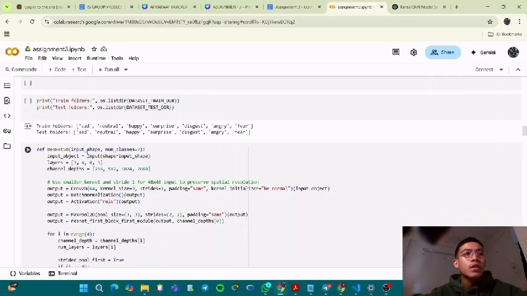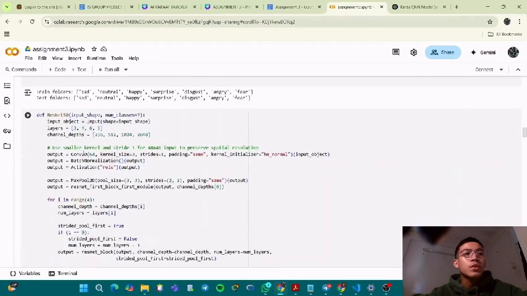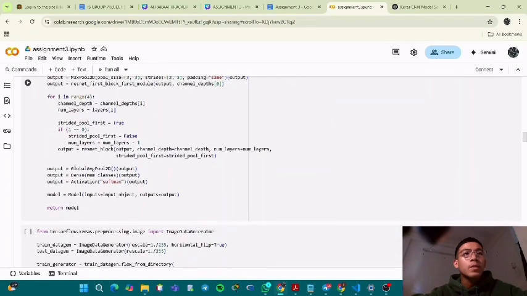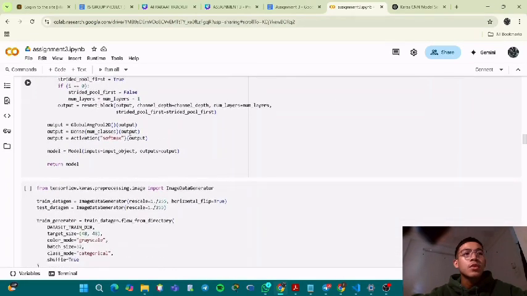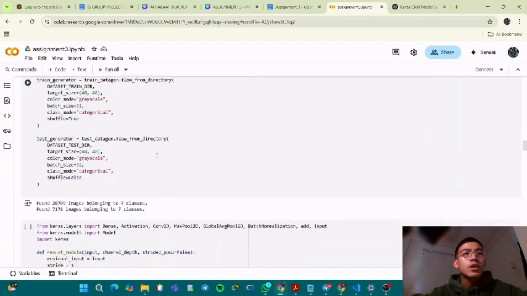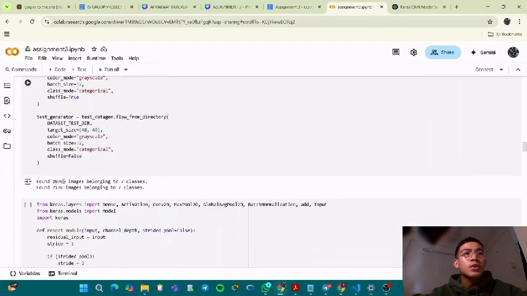To finish that, we start on the execution parts. And then for this code, we convert the grayscale images to 48 by 48. Then after finishing converting them, we use the image data generator for the grayscale images. And then we found there are 28,000 images belonging to 7 classes for train and 7,000 belonging to 7 classes for test. This is for train and test actually.